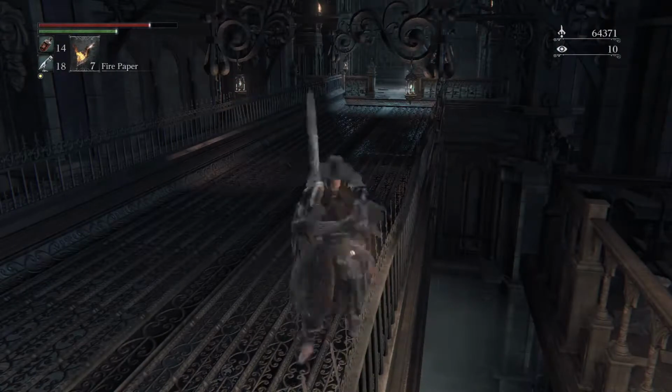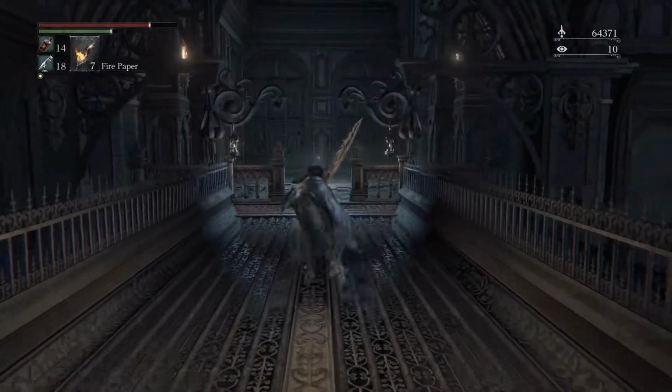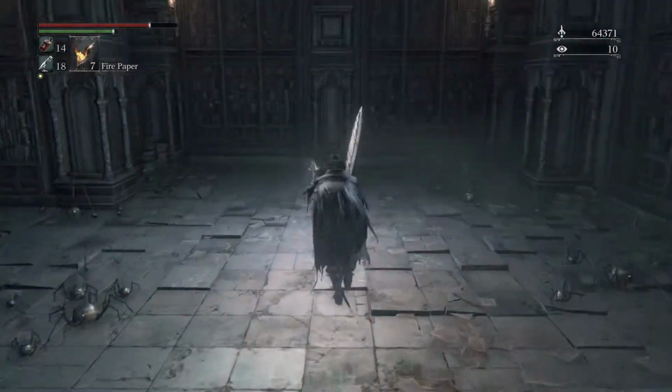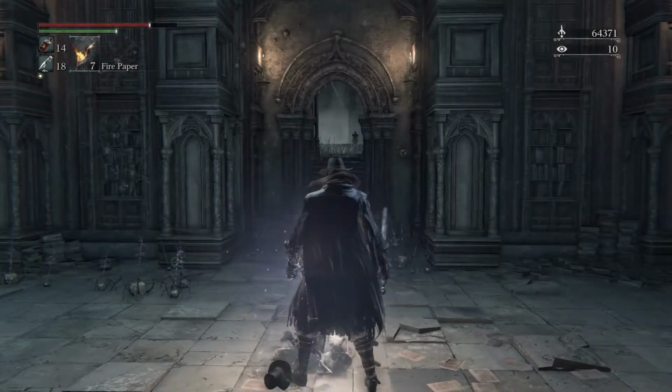So now that you watched that cutscene and the bridge has come up to this level, we can cross over here and we have access to the lamp, which we are going to utilize to go back to the Hunter's Dream. So that is the way forward through Murgo's Loft.